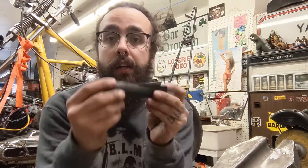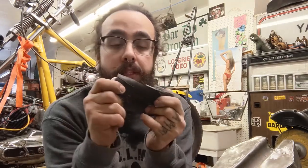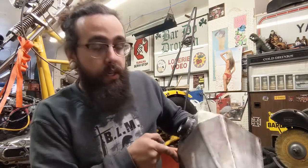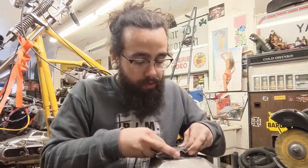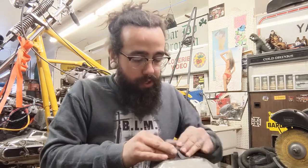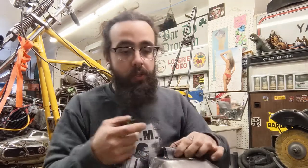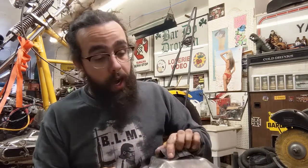So you cut a piece out, and then you cut it lengthwise, so you've got basically a piece of rubber. And what you're going to do is use a clamp and clamp it over the top of this thing. The bigger the inner tube, the better. You just want to stretch it out over that, and then clamp it down. I'll show you how it's clamped down in a minute, but you're going to use two hose clamps or one big hose clamp to clamp it on there. And what that does is that seals the top.